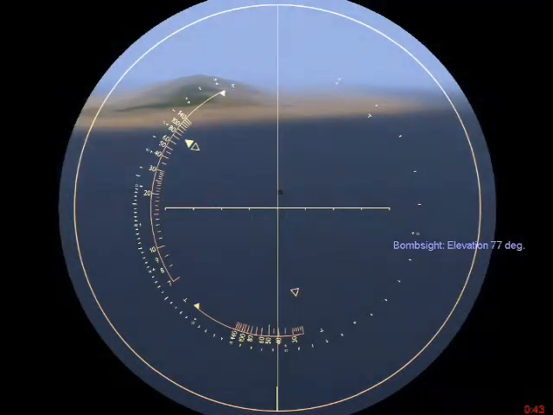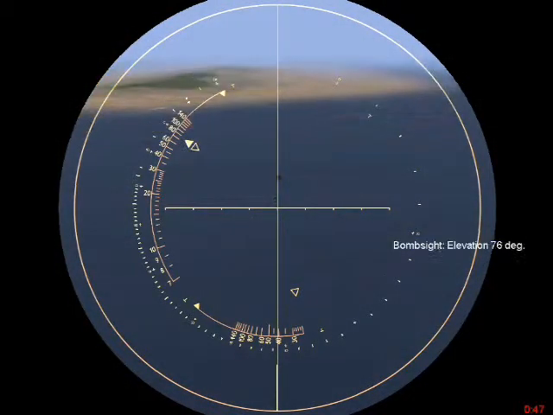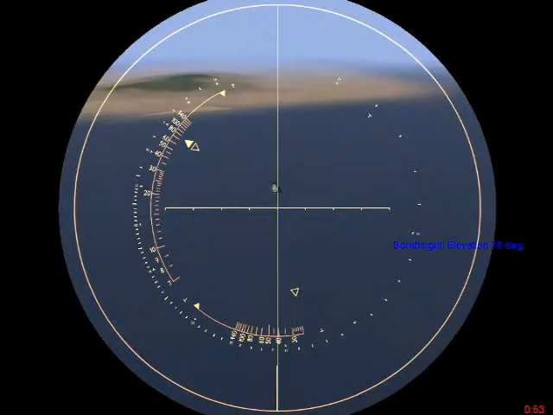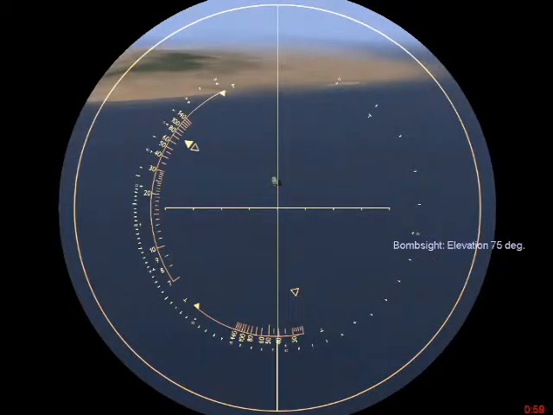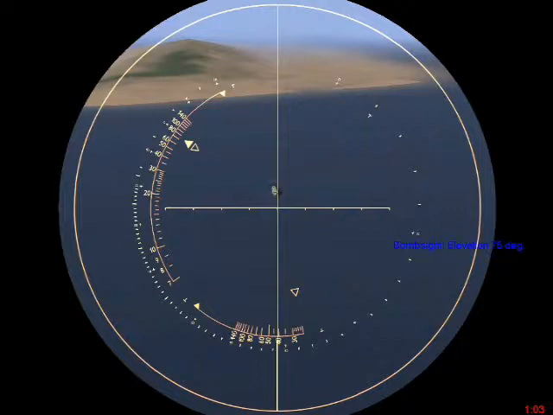Okay, now let's do a check here. We've input our altitude, we've input our true airspeed. Now let's make sure that we have our target right down in center. For doing that, we're going to adjust our heading using only our rudders. So we're going to be making some adjustments left and right to make sure our target is right down in the middle.